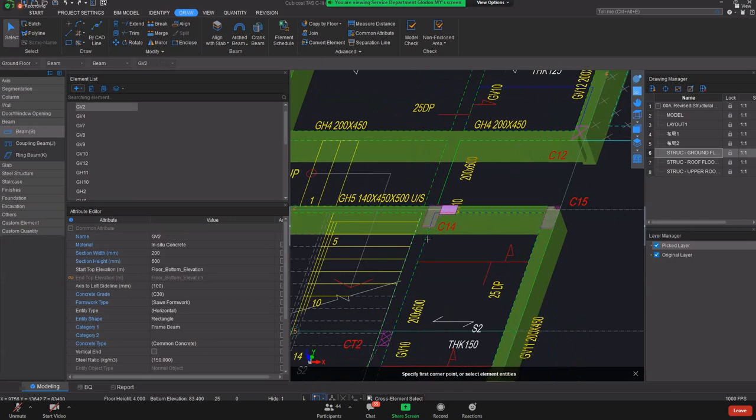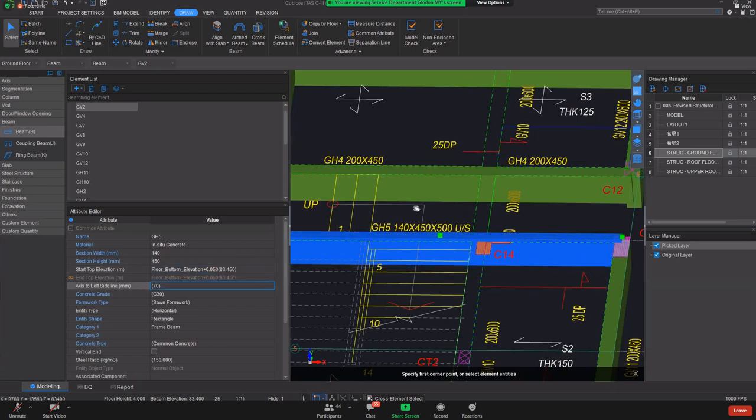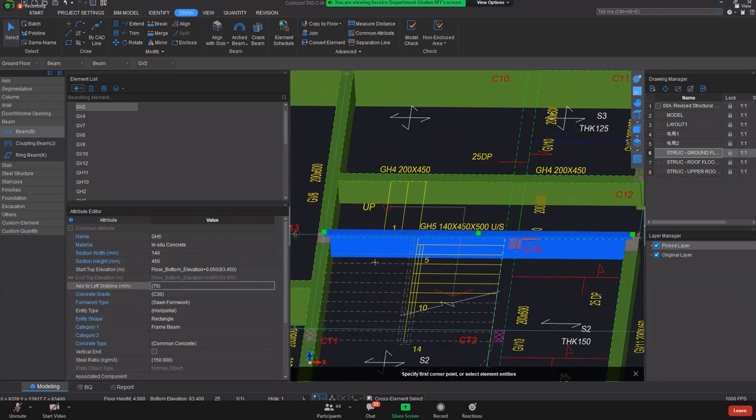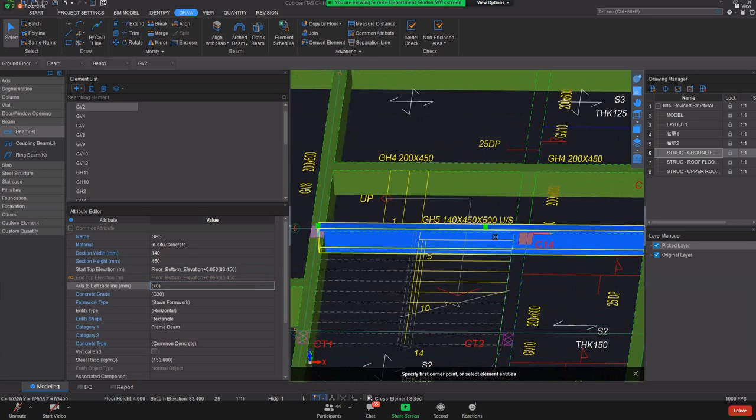If you don't break, when I select, I can only select this whole part. I select this whole GH file and I add 0.05. You can see the whole thing from point A to point B will become upwards. So you don't see the breaking point, and you don't have the upstand effect.